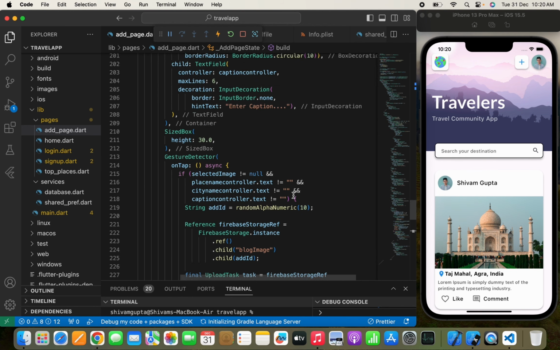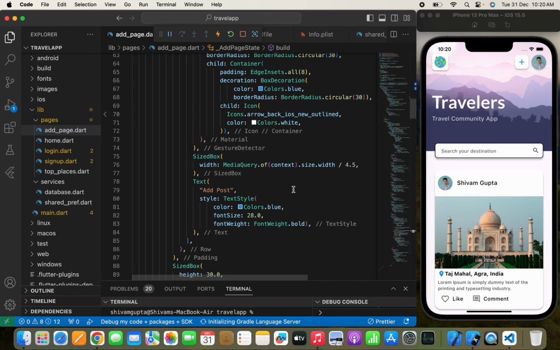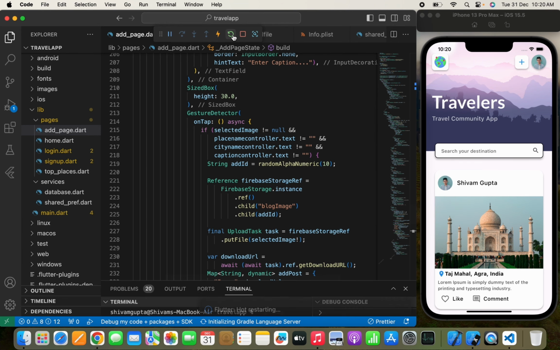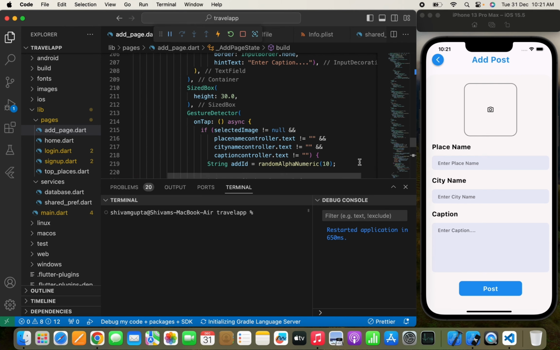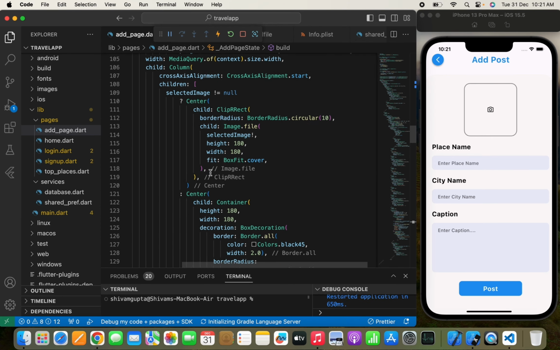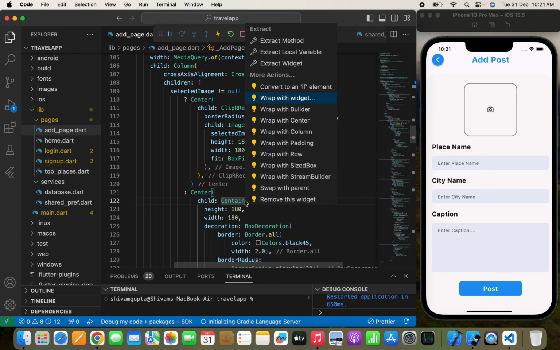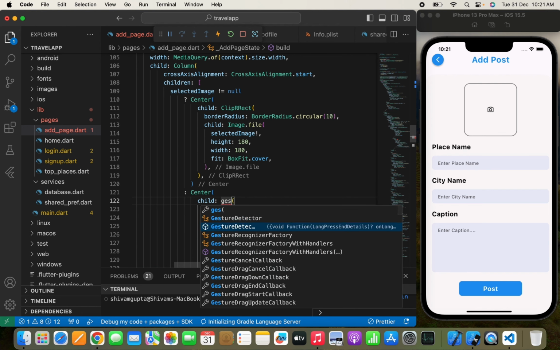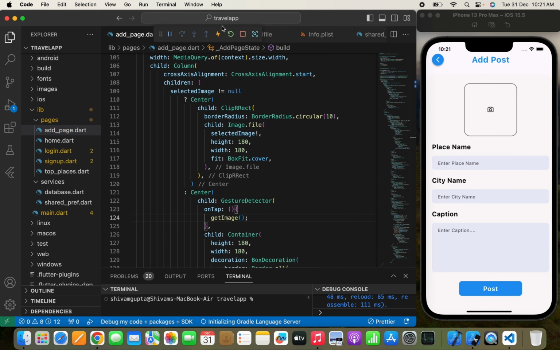Now let's check what is going to happen, but for now I think a hot restart will work over here, or we need to simply restart the app again. Let me test it. I hope it should work or not. Yeah, so we haven't passed a get image call over here, so I'm not getting anything. I just need to wrap it with a widget, not over here, to the container. And in the gesture detector, I just need to call a get image function. So I'll write a get image function, something like this. Now let's hot restart it again.